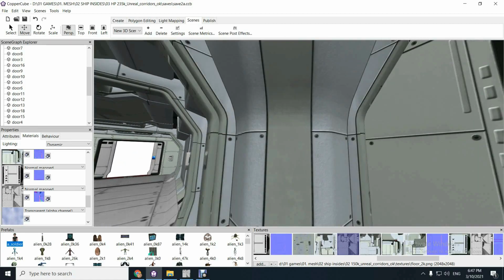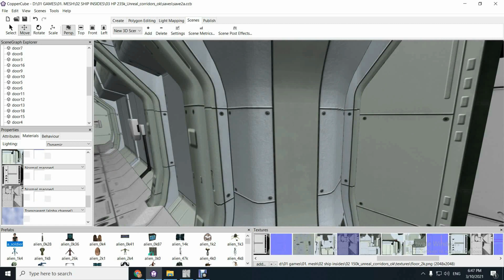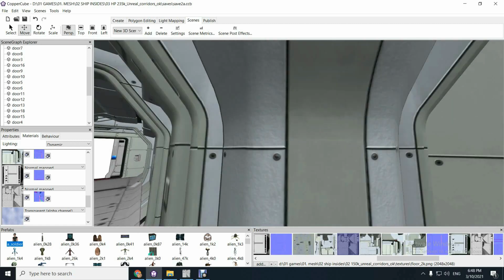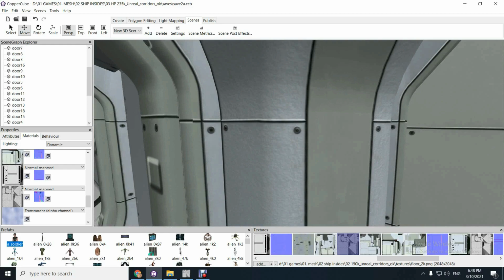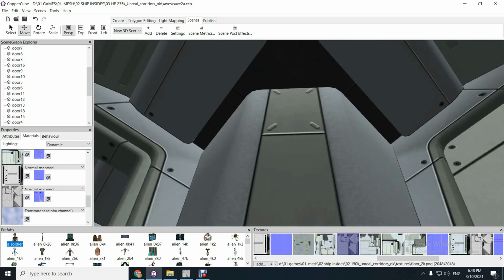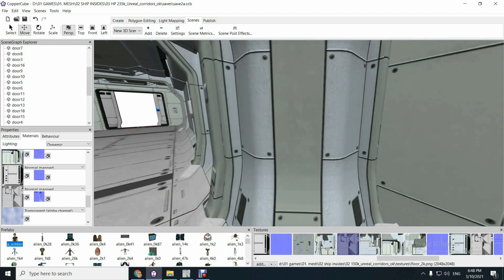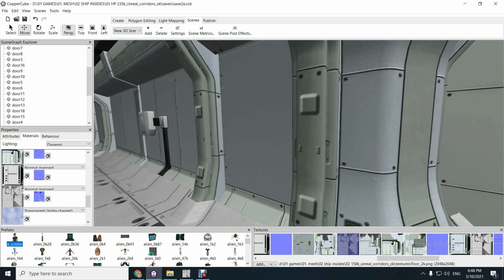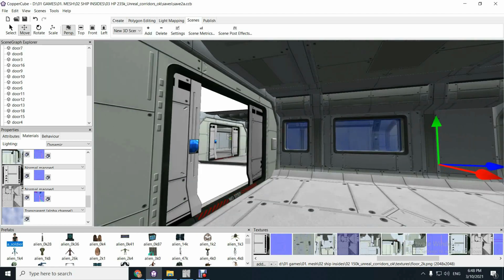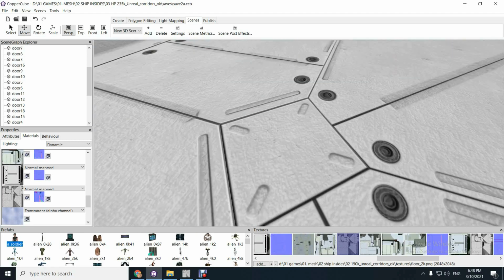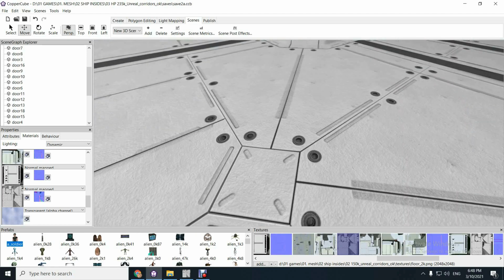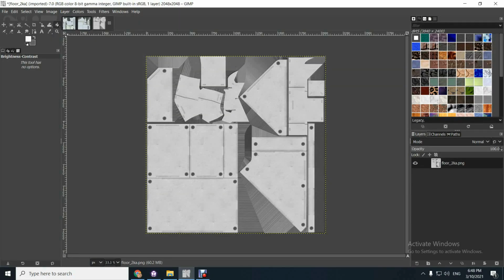So for the walls, I did the same here. You can see this whole corner is one combined texture with different colors, and it only affected the lighter blue one for some reason, but anyway, that looks alright still. Yeah, because without that it is quite different. Very simple thing when you're playing with it.